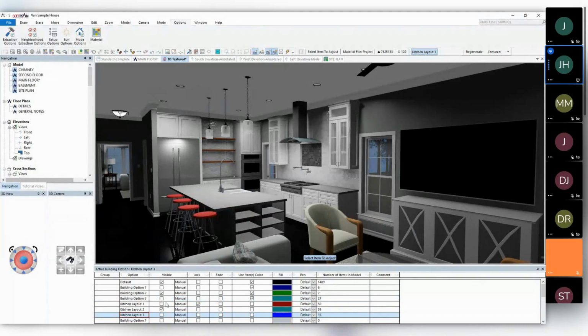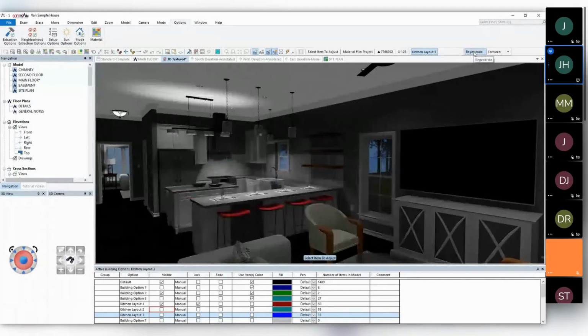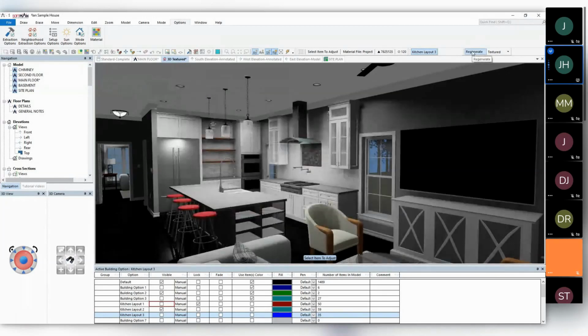The last thing that I'll end with is to use the building options. It gives you a great amount of ability to go in and, as I turn on kitchen number 1, you can see what the original cabinets and kitchen layout were, and then you can always come into kitchen number 2 and offer that as an option for your clients to see. And there's really no end or limit as far as what you can do there.